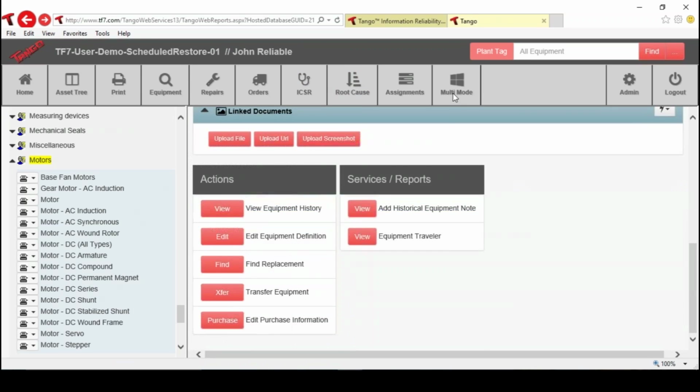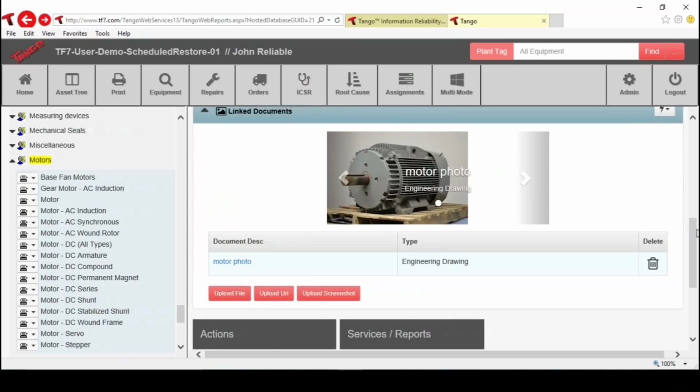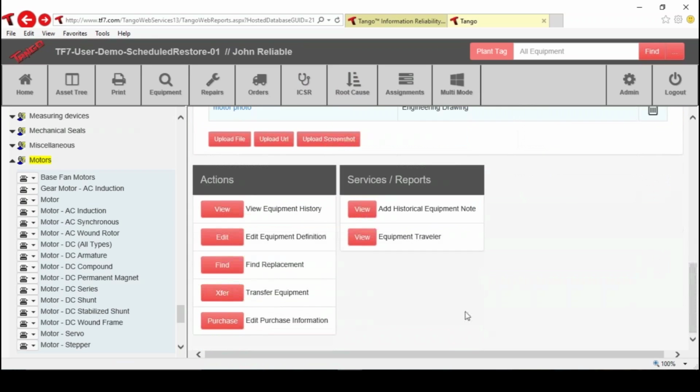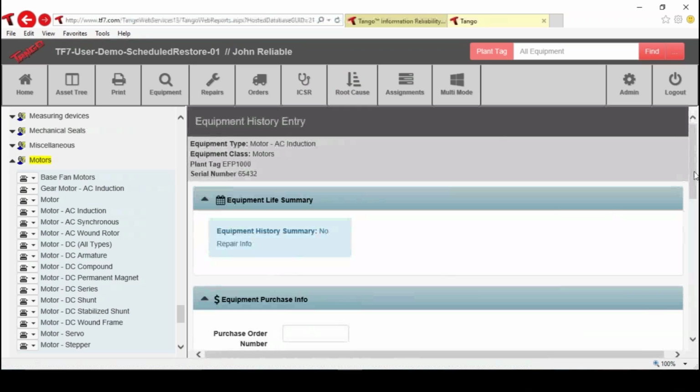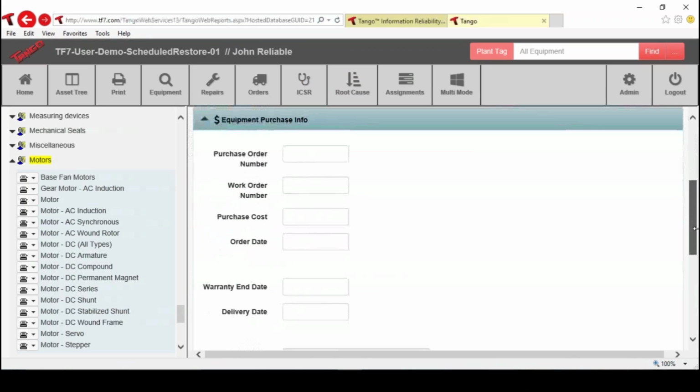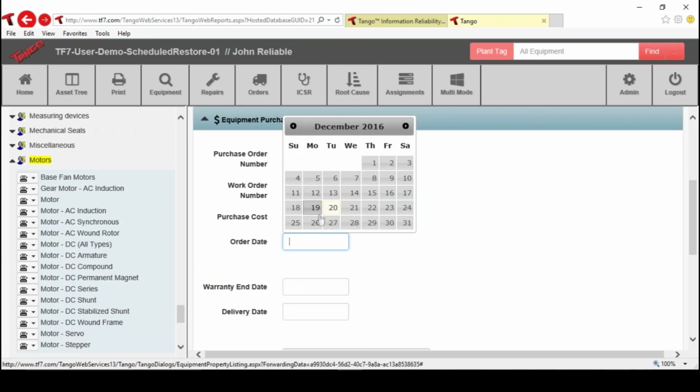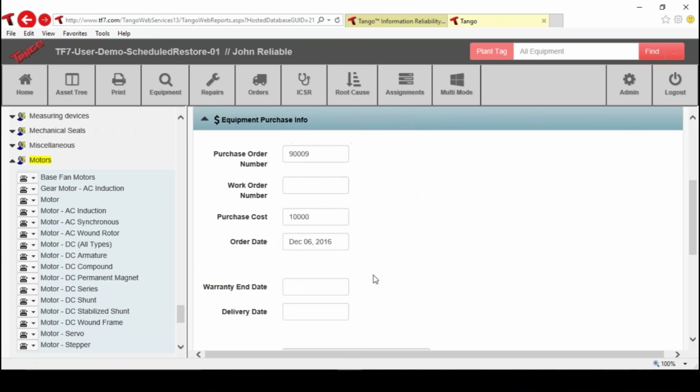One of the things I may want to do is put in purchase information. So let's say the PO number we bought this under, work order, purchase cost $10,000. The day we ordered it, warranty end date.